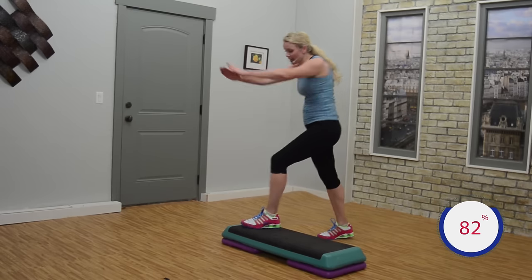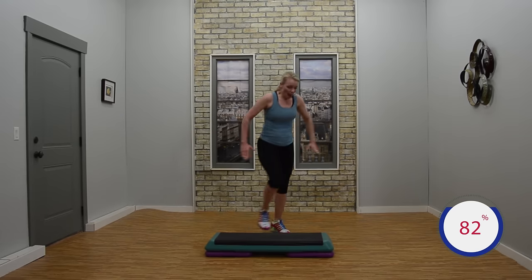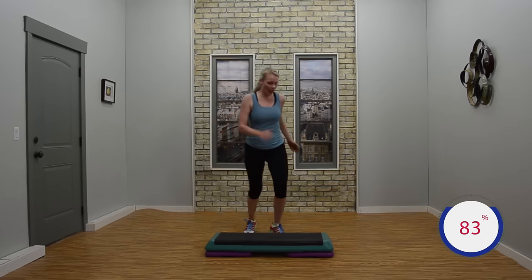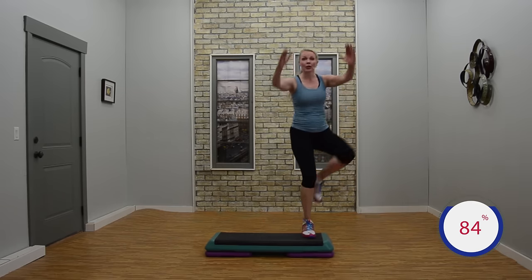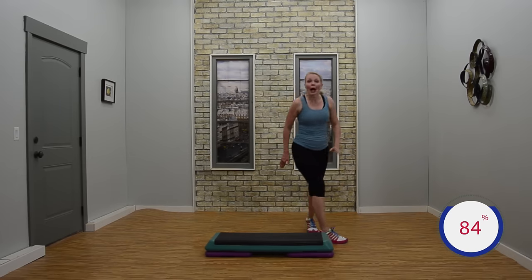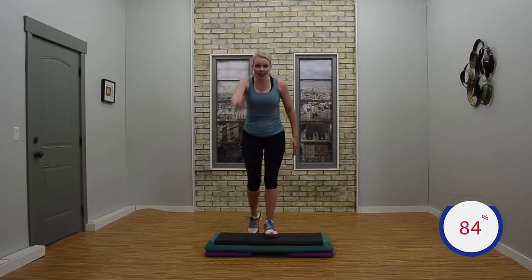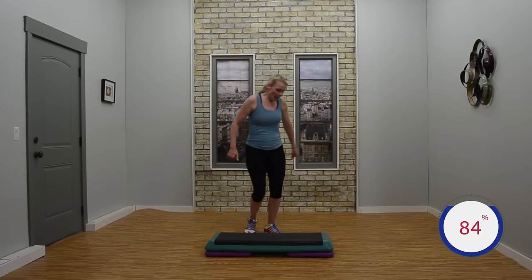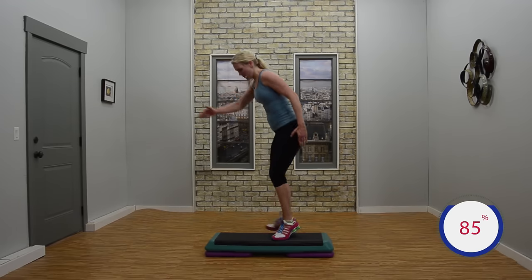All right everybody, this is it — combos one, two, three, four back to back. Are you ready? You know it now. Let's just work it. Here we go. Mambo in the corner. Three. Mambo pivot. Knee hop home. March around or cut the corner. Looking good. One hand curl up. Walk back knee push. Mambo. Three. Two. Mambo pivot if you like. Knee hop's home. March around or cut your corner. Looking good. One hand curl up. Walk back knee. Now face me if you need to. Lunge side if you want. Here we go. Three right here. Face me. Four, three. Face side. Three, two. Exit three and your repeater. We're going to go again. Lunge side or face me. Up. Three, two. Face me. Four, three, two. Face side. Nice job. Exit three and your repeater.